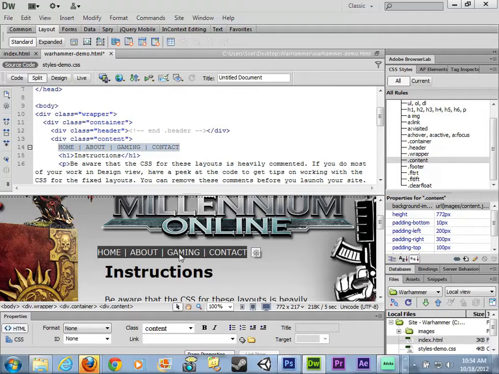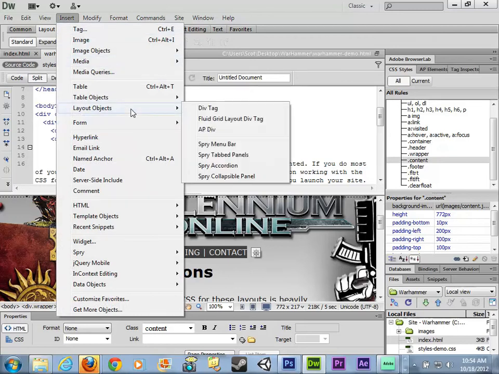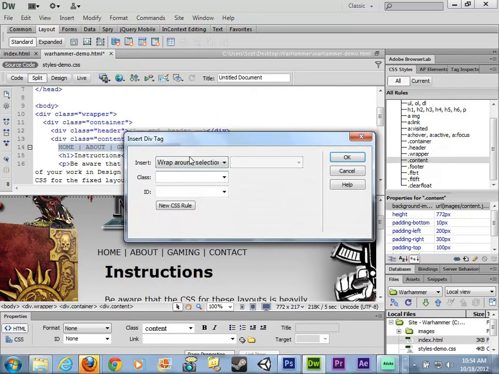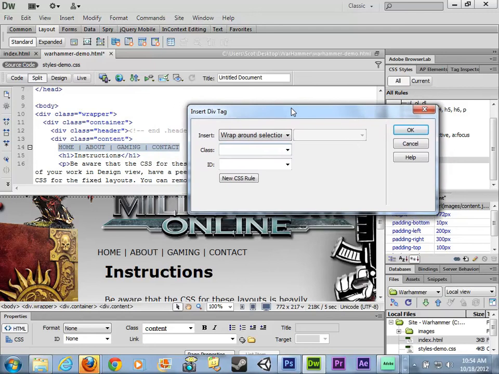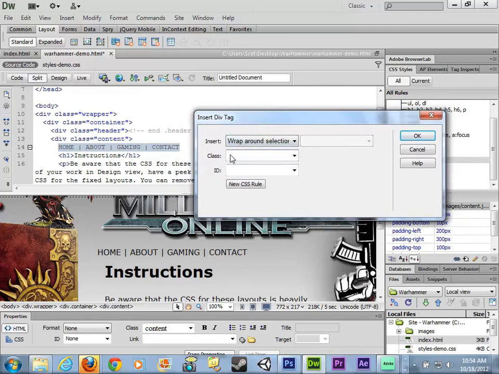And let's insert a div object, which is going to wrap the div tags around this text, the same way we did in part 1. So let's go to Insert, Layout Objects, Div Tag. And right now it's going to wrap it around the selection. That's what we want. And we're going to create a class name for it that we can use to apply styles to change the styling of our menu system.